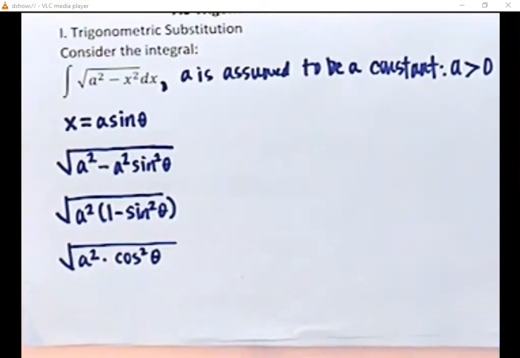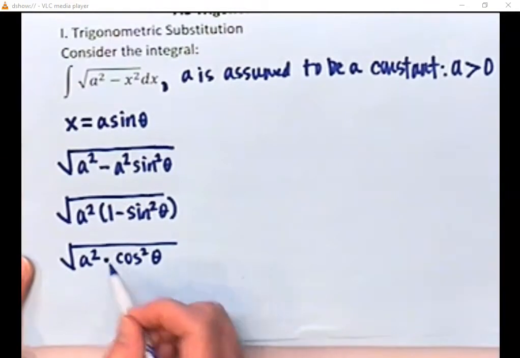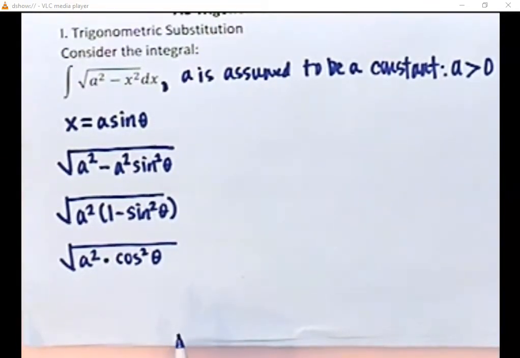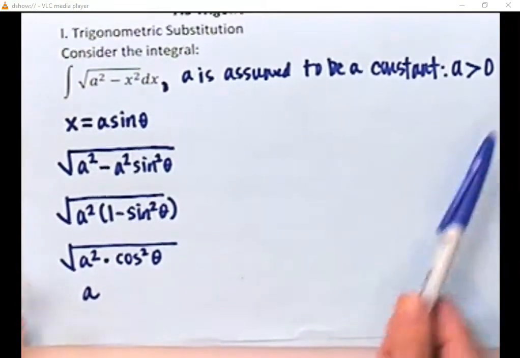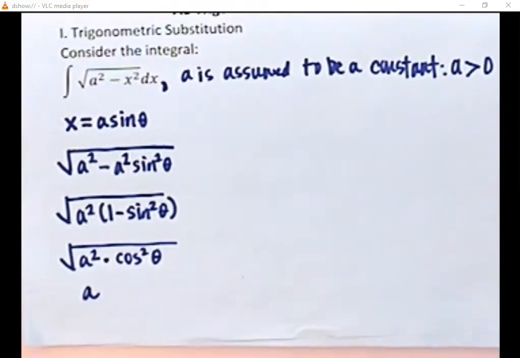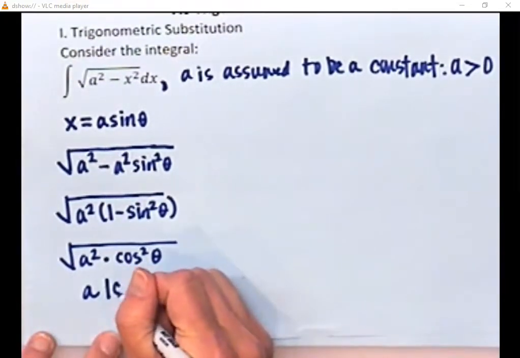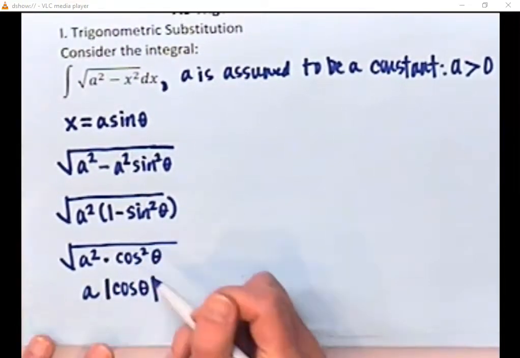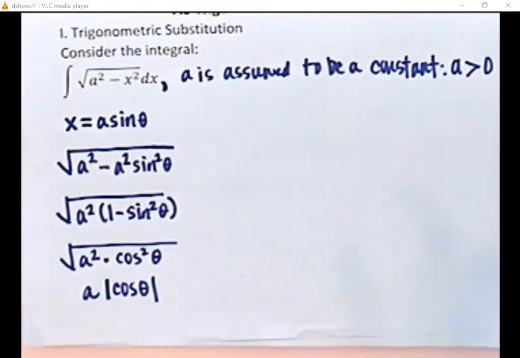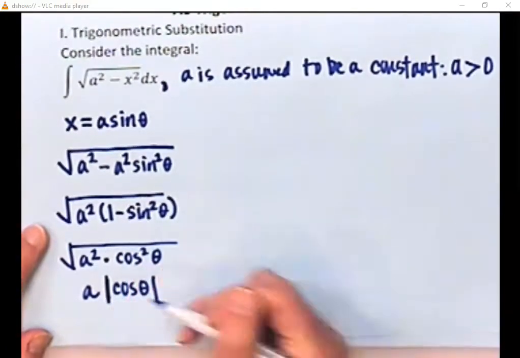Once I do that, I can take the square root of both of them, because now they're separated by multiplication, they're factors. So this comes out as a, and a is already positive, we said that. Technically when the cosine comes out, it's really the absolute value of cosine. You want to make sure that it's positive, because a negative under the root would give you an imaginary value.